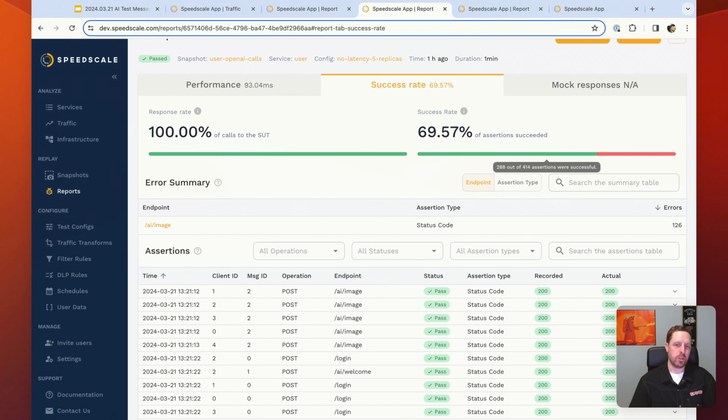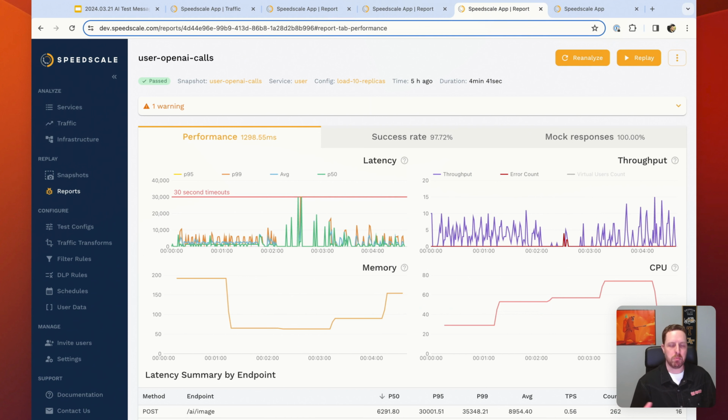So 30% of my calls had errors that were related to hitting this rate limit. So I want to use a service mock now. And with Speedscale, it's point and click. When you go and run your replay, you can say, mock out the backend system, and you can pick to mock one endpoint or multiple endpoints.